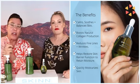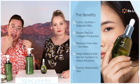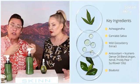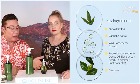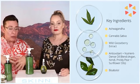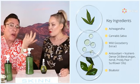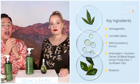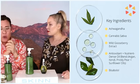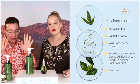Kendi oil is for beta carotene. We have the ashwagandha, which is for soothing, anti-redness, anti-irritation, anti-inflammatory, calming to the skin. Bisabolol oil, right? That's from the German chamomile flower. That helps encourage regeneration of the skin. So you don't want to just settle for one oil. You need blends, and that's why our oil library is so sophisticated. Really, we are the oil brand. If you're looking for oils, that's us.